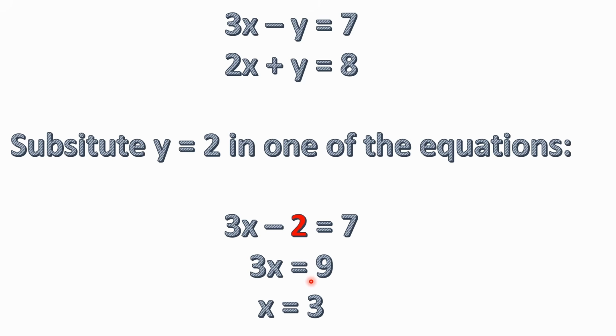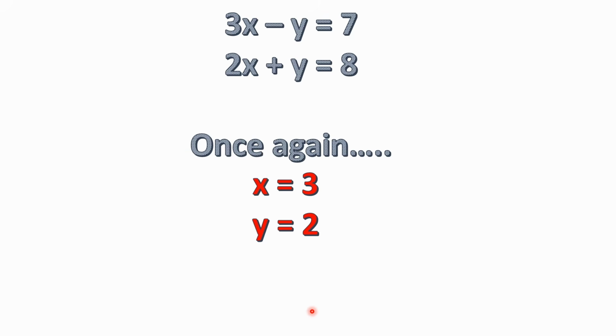Well, then once again, you can substitute the y equals 2 into one of the equations. We could go back to our first equation here, 3x minus y equals 7. And instead of y, we can come down here and put in our 2, right, that we just solved for. 3x minus 2 equals 7. Let's add 2 to both sides of the equation. Well, doing that gives us just 3x here. 7 plus 2 is 9. So we have 3x equals 9, and then we divide both sides of our equation by 3, and that gives us x equals 3. So once again, we've got the same answer doing it this way.